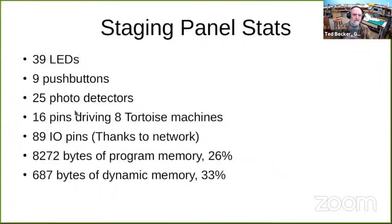So the 9 push buttons, there's 16 photo detectors, 16 pins driving 8 tortoise machines. So that's for a total of 89 input and output pins. A lot of the concentration is taken care of by my network. But with all of that going on, that's a lot of I/O pins. And remember, I said you run out of I/O before you run out of programming power or memory.